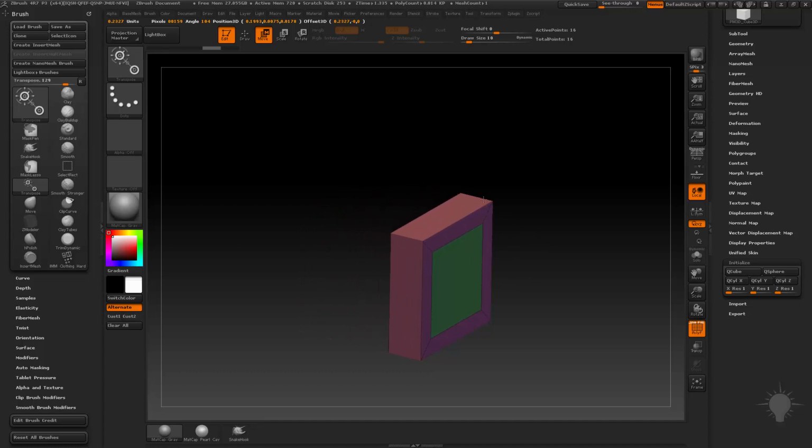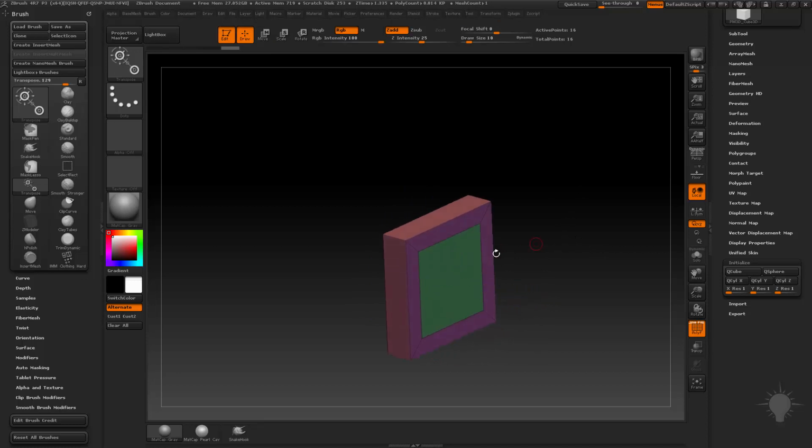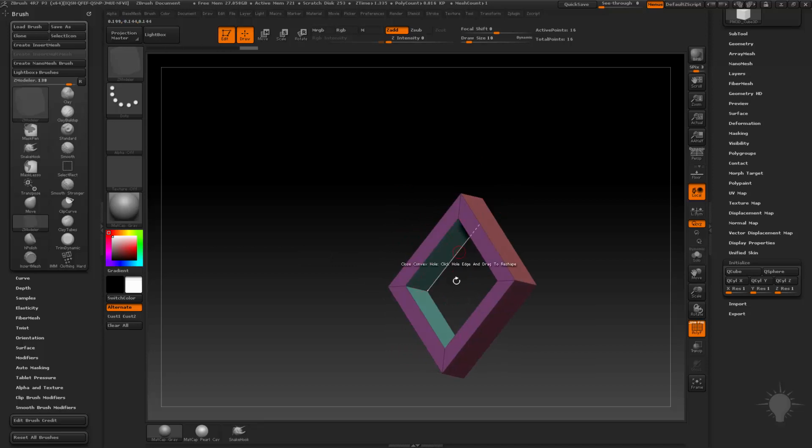So I'm going to hold down Shift, non-uniformly scale it using my Move brush and just using that outside one here. And now that those are smaller, I'm going to go back to my ZModeler brush, go back into my Draw. So hit Q to go into Draw, and then go into your ZModeler brush, so B, Z, M. Hover over a face, Q mesh, a single poly, pull that back, and you're going to see it just going to snap through to that other polygon you had on the other side.